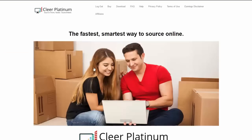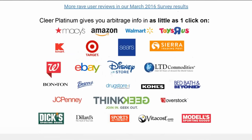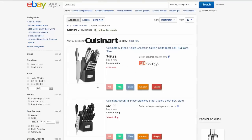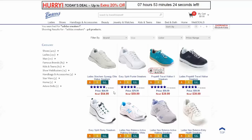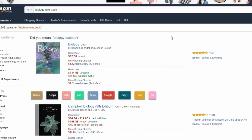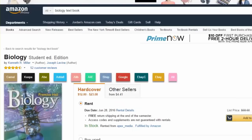The features that we improved affect the Amazon pages; everything else works the same. So if you're used to using Clear Platinum and going to eBay, these buttons will always be here, this stays the same. If you're shopping online on stores like Boscov's, Kmart, Walmart, you're used to seeing these three buttons — that stays the same. The changes that were made are on the search results page for any item on Amazon, as well as the product page for any item on Amazon.